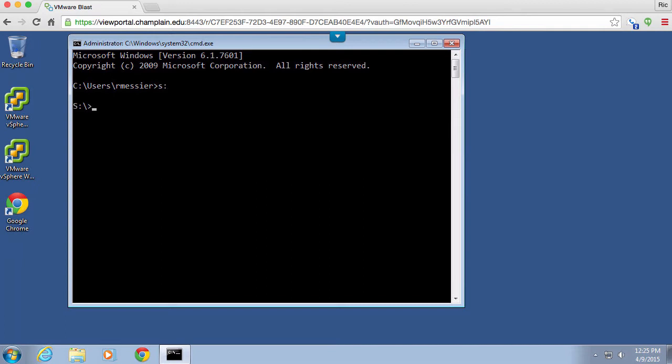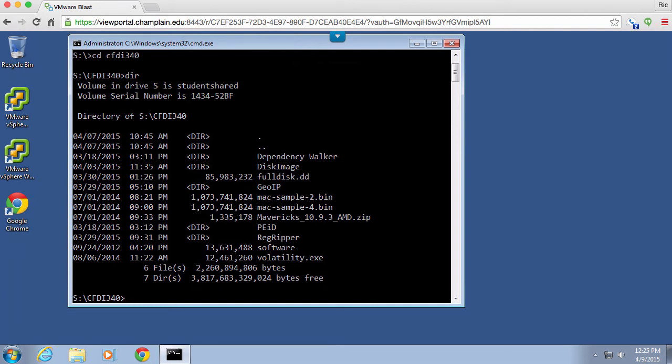So what we're really looking at is data that has been extracted from system memory somewhere. Now, we're going to be using a tool called Volatility. And you can see here that Volatility is actually right here in this directory. So you can run it straight out of here in our CFDI340 directory, where the images and the profile that we need are going to be. The profile is actually this zip file here that gives the memory layout that Volatility needs to be able to locate the information from the image that we have acquired.